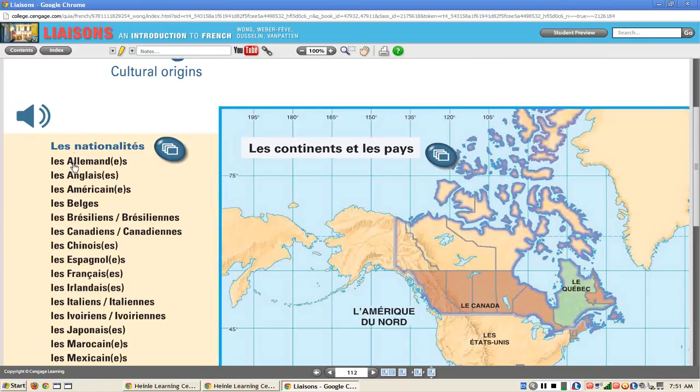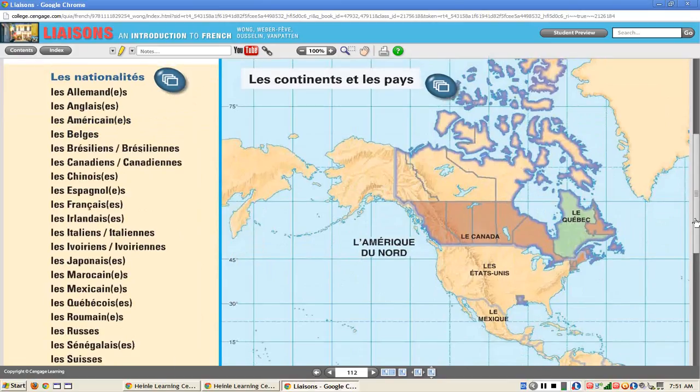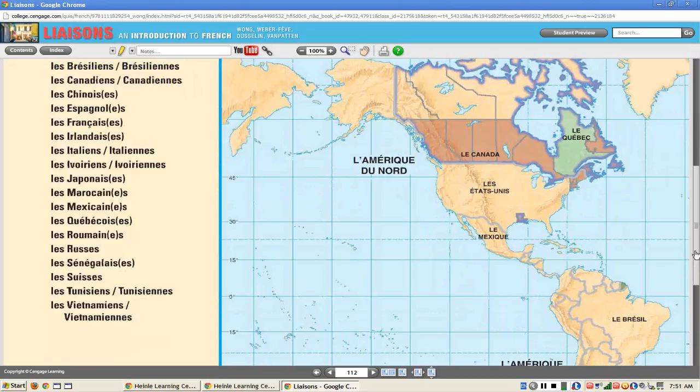In French, the proper noun in terms of the Englishman is capitalized. But as we'll see a little bit further along, when we use an adjective, adjectives are not. So the book has given you a map with not an exhaustive, but a good, robust sampling of country names.